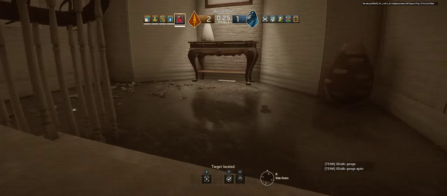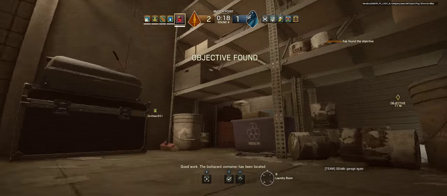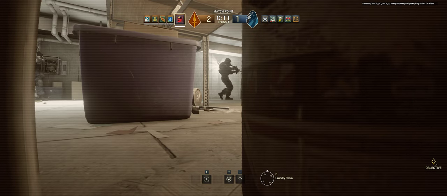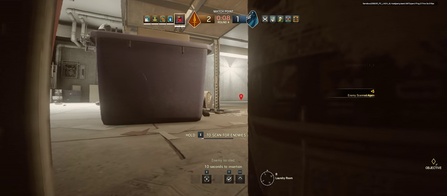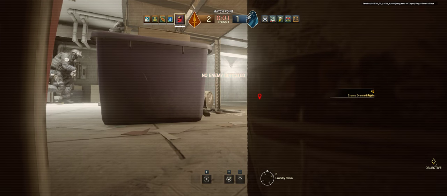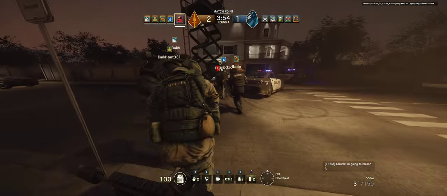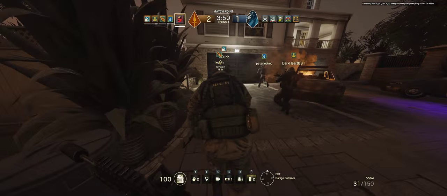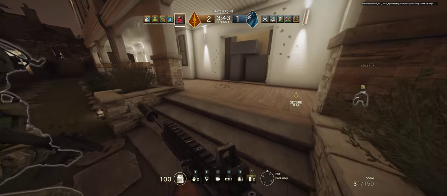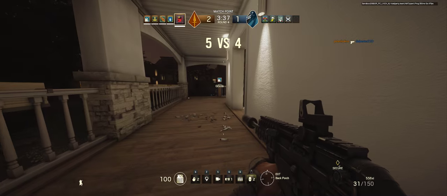Target located in the garage. Yep, garage. Good work. The biohazard container has been located. Enemy located. I'm checking out the kitchen. Okay, I'm going with GDubb, the thermite, the hatches. Watch it, there was one guy going upstairs. Okay. GDubb, slow down. GDubb, where are you going?